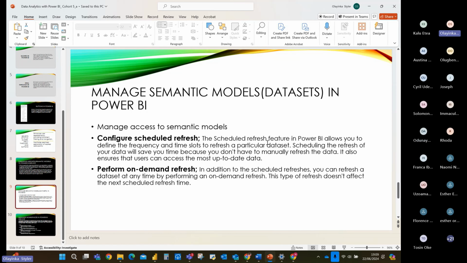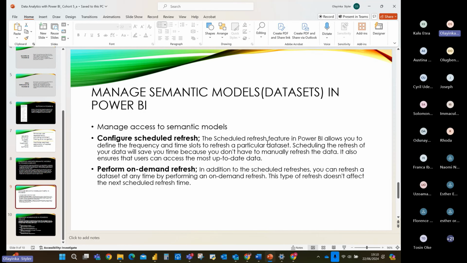every day. And what that means is that, for example, maybe it's a sales report, and every time a sale is made, the data set, wherever it is stored, either in a SQL database or in Excel, that database is updated. Every 8 a.m., the report that you have published to the Power BI service will refresh and show the current situation of things in the data set. Maybe yesterday we had made only 50 sales, but this morning we have now made 60. The data set will automatically refresh and reflect those sales.